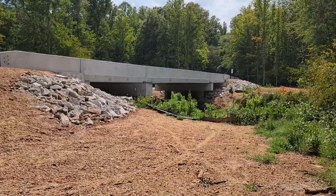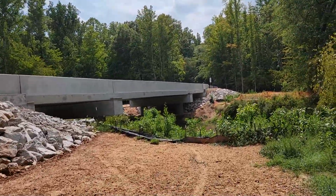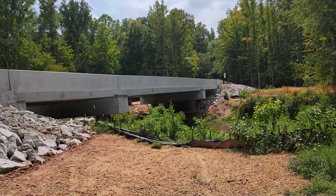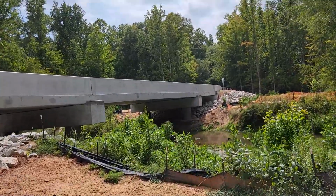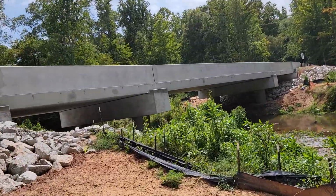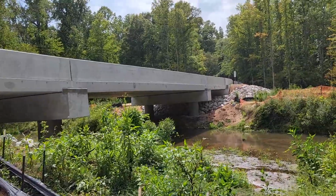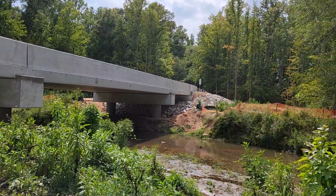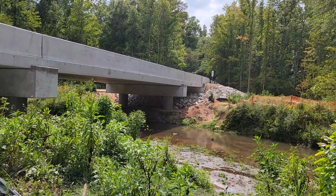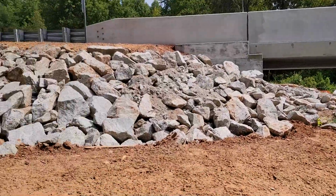But down here, I'm kind of standing where the steel girders were. But you can see it's a totally different style of bridge than the one that was here before. And they made it higher for sure. Like they raised the road up on both sides. That road is up at least 3 feet from where it used to be with the old bridge. And then look at the rock they put in. This is some big rock.